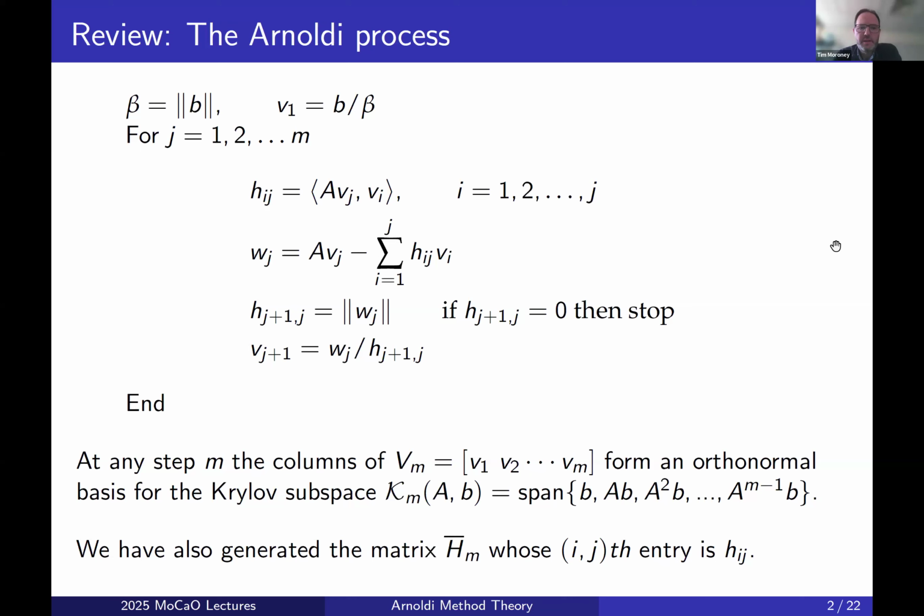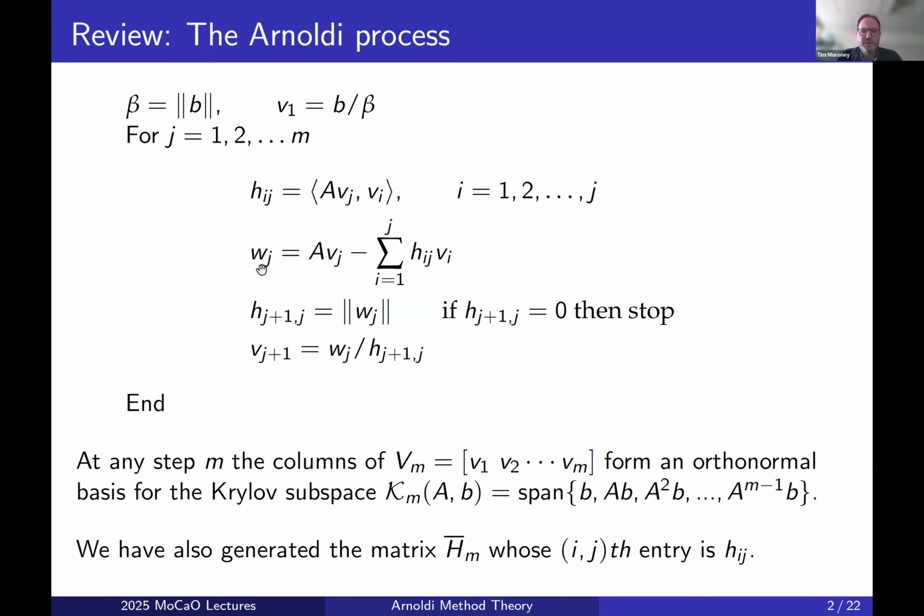And it passes up the information to do so in a couple of matrices. So there's this V, which is the actual vectors that we want. And there's this bookkeeping matrix H, which records all of the dot products and the norms that we used in orthogonalizing and then normalizing our vectors on the fly. Nadia asked a great question last time about what's this about doing it on the fly? So here we see that inside our loop, we are multiplying the previous vector in our basis by A, not the B. We start out with a B, which we normalize, but every other step when we're building the next vector, we're multiplying the previous vector that we had. We're not actually going back and forming A times B and A squared times B and so on.